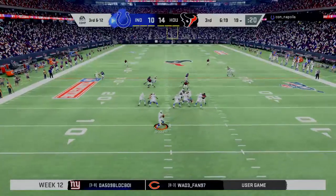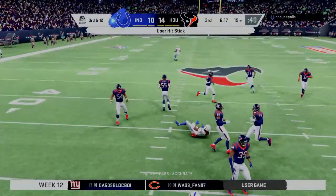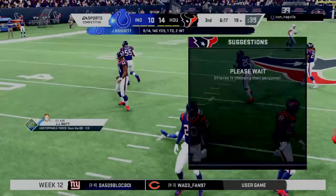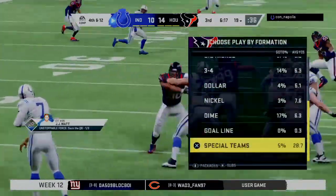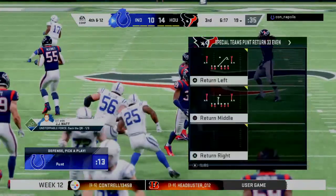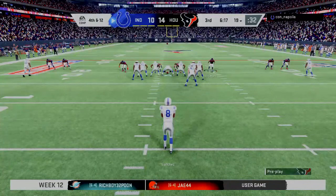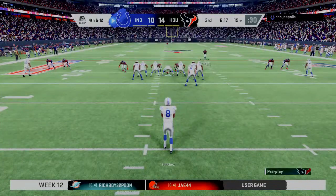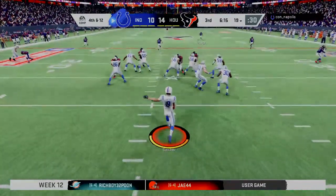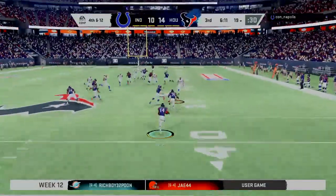Here's Brissett. And that is incomplete. It appears they're going to come up empty on this first drive of the second half, still down by that slim margin. Yeah, and that's okay. When you sit and analyze it, they're not happy about what happened, having to go to the bench. But this gives them a chance to let their defense do some work while they on the sidelines go over what they're doing offensively and formulate a proper plan.